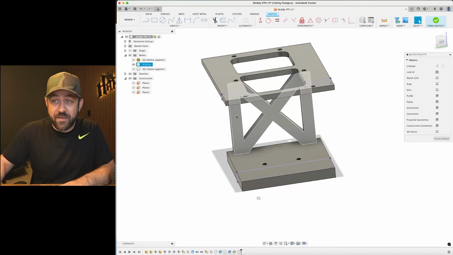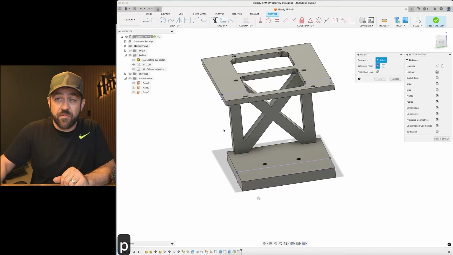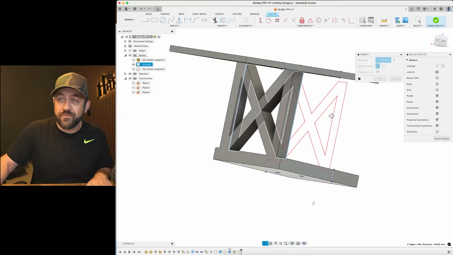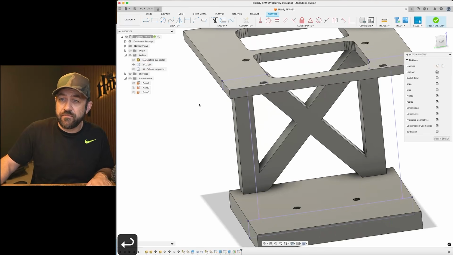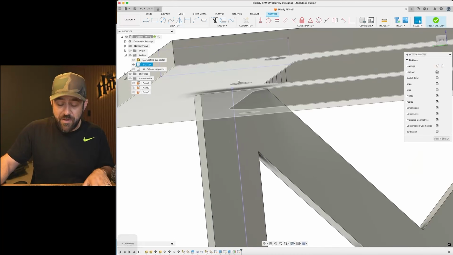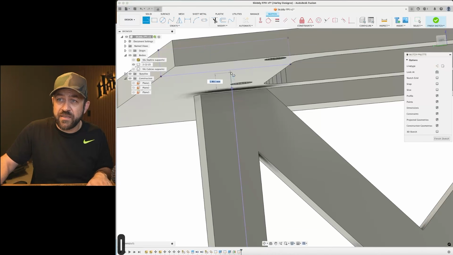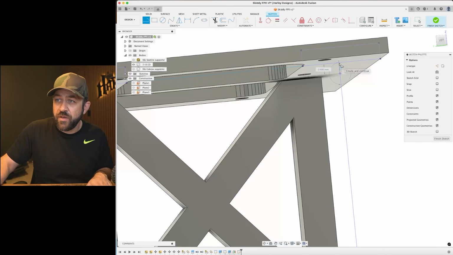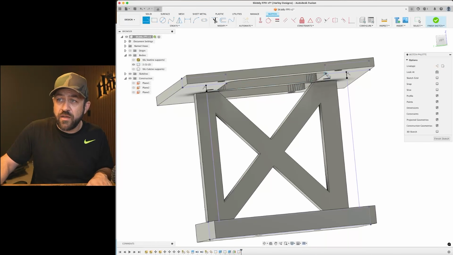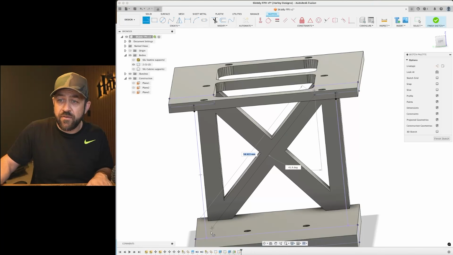I'm going to use some of the data from the front side. I'm going to hit P for project. I'm going to grab the right side and the left side, if you're looking from the front. That'll do it. Those two are enough. They don't come up and touch, so we're going to have to extend those manually to make sure that we have a good starting point. And on the other one, we went from that point down to the bottom. We're just going to do that same thing.